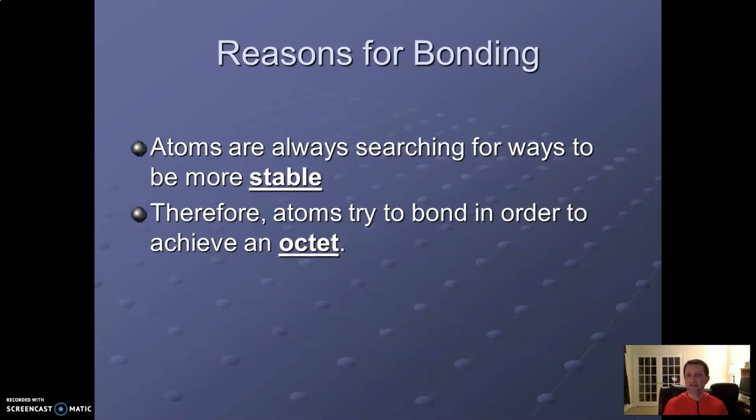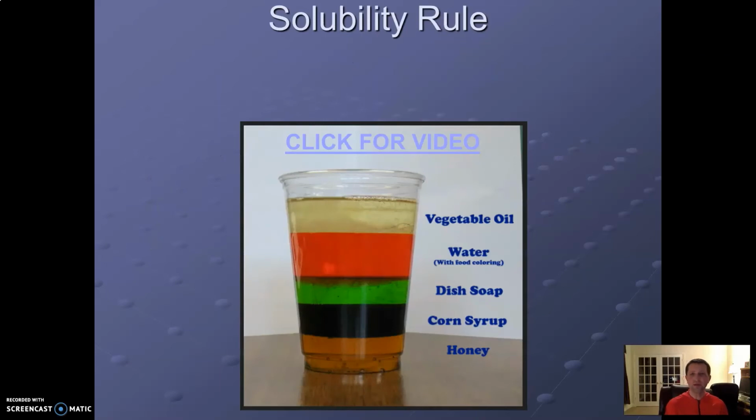An octet is how many valence electrons? Right, it's 8. So 8 valence electrons, that's what every atom is striving to get here. Okay? There are multiple ways atoms could get an octet of electrons. They could steal electrons from other atoms, or they could share electrons with other atoms. And we're going to look at those in the next lesson, actually, and analyze those a little bit more.